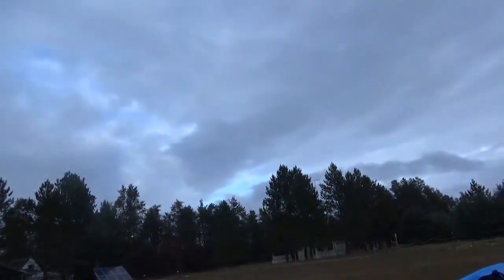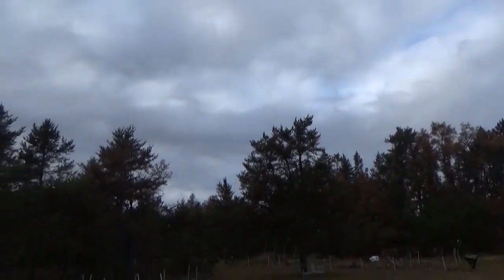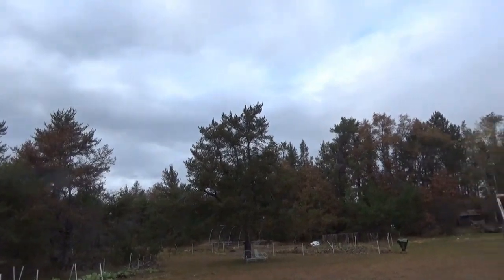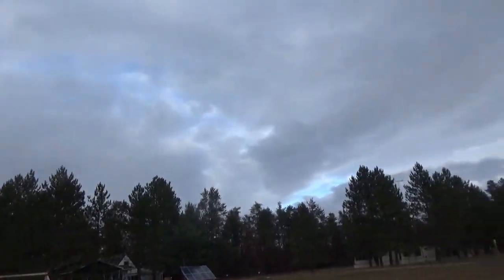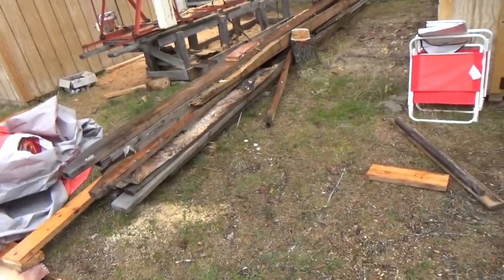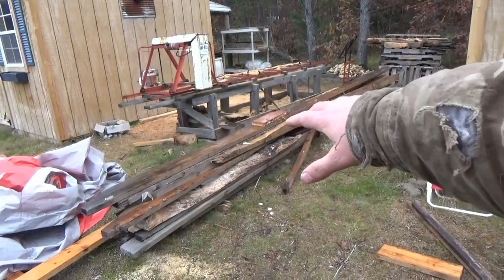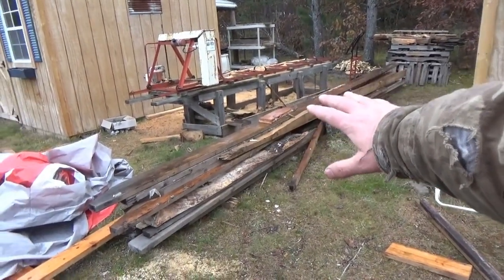Look, there's some blue. Haven't seen that at all today. If it gives me some clear weather, I will continue to record what I do. But it's been really messy today, to put it simply. So here we go. I'm going to clear this out.